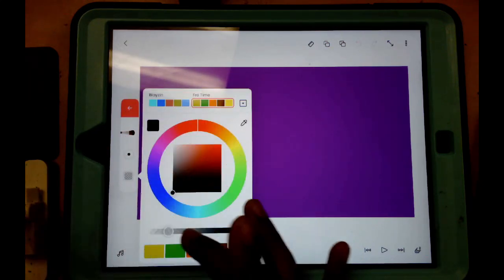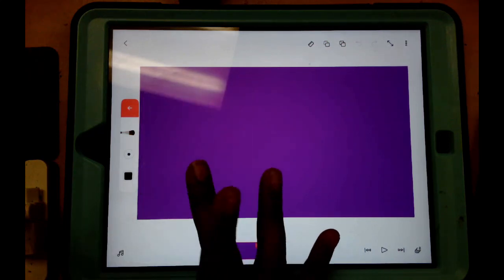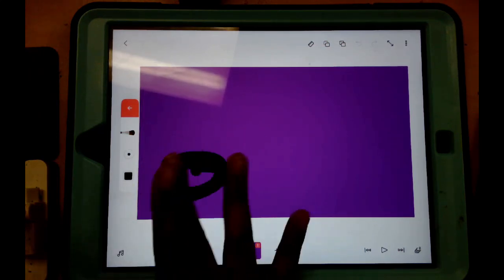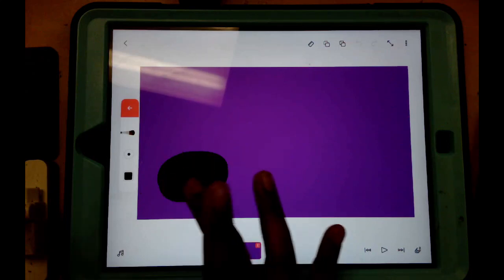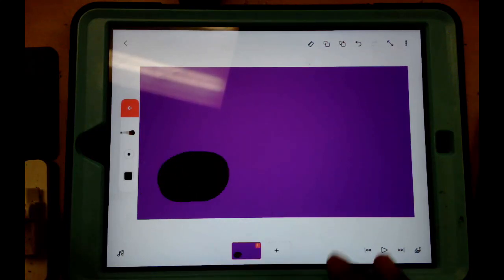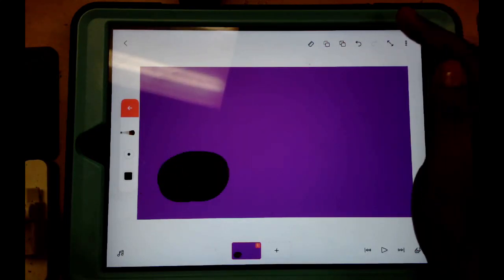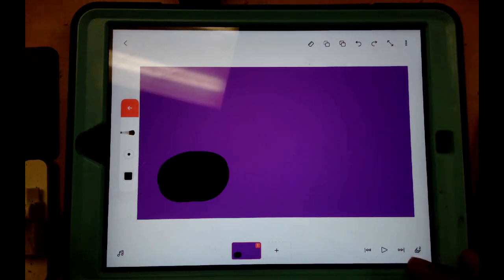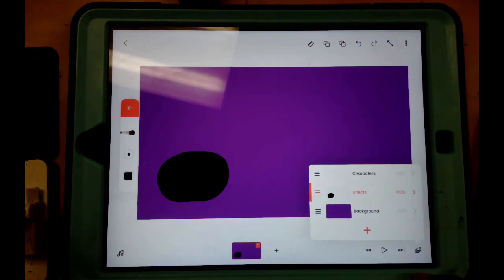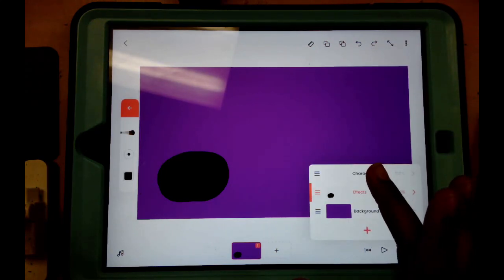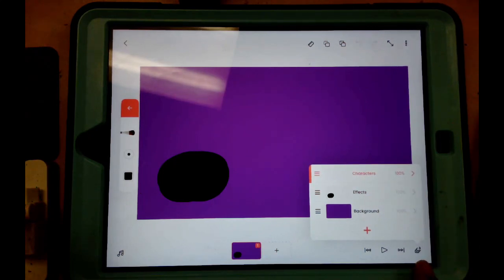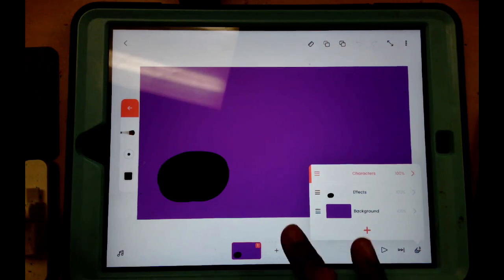I'm going to click on black, and I'm going to draw my ball right here. All right. So I did that right in effects. Okay. So let's click on the box again, click on characters, and now I have my layer 3, the top layer.